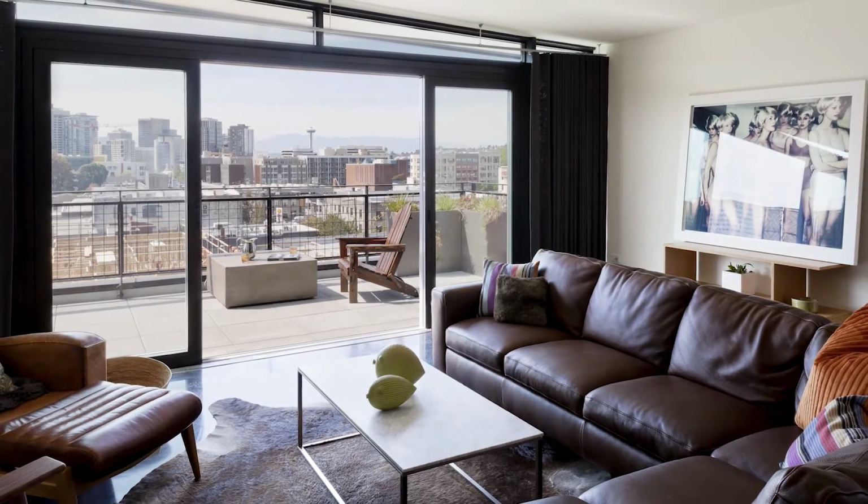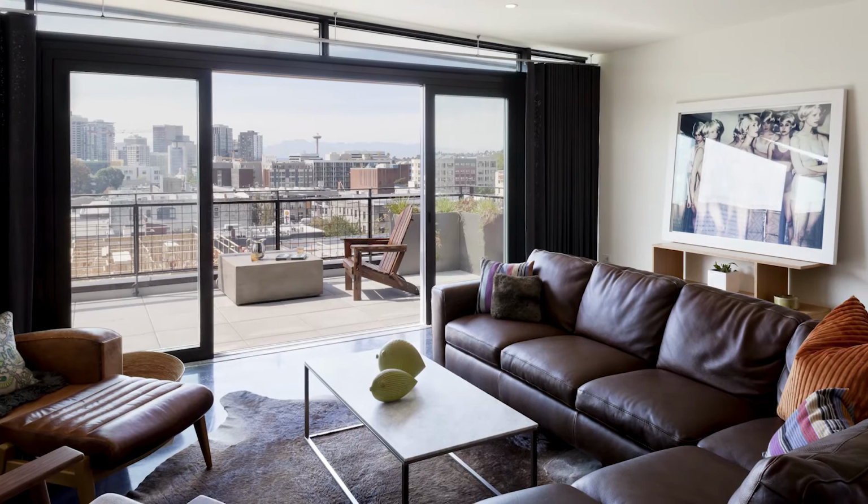There was a bit of a hiatus during the 2008 downturn. We permitted a residential building and we decided to put it on hold because the economy was very weak. When it was time to bring that project back to life in 2012, there had been an underlying neighborhood zoning change that let us do an office project.